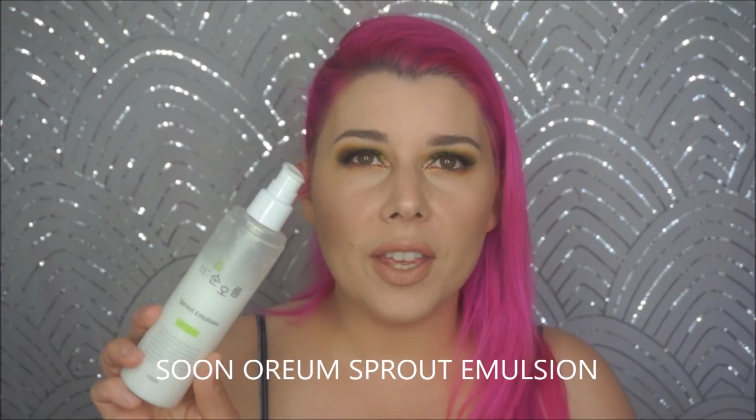Okay? The next thing, again, on a regular basis, I will go and I'll moisturize. So my go-to moisturizer is the Sprout Emulsion. This can be used as a first moisturizer if you have very dry skin, and then topped with another one because it's very light. But I found that it works totally fine just on its own. Again, it has amino acids, enzymes, vitamins, and minerals. To me, this is just as good as my favorite Arborian ginseng milk, but I still love this. This is a little bit more hydrating and a little bit thinner. Oh yeah, you definitely get more in here, but this is a little bit more expensive.